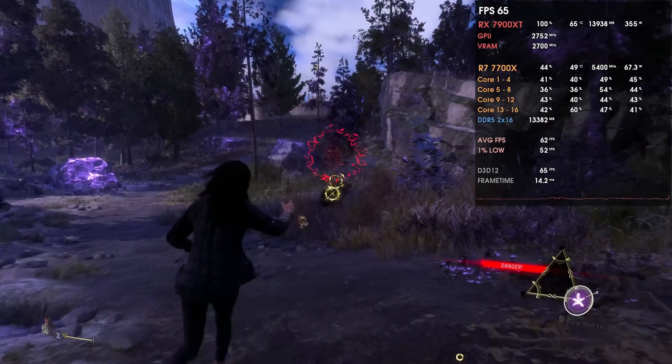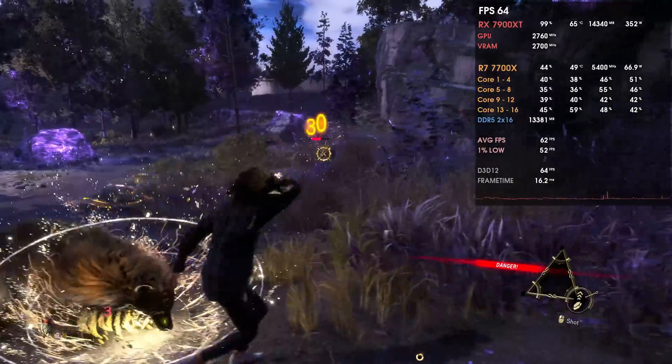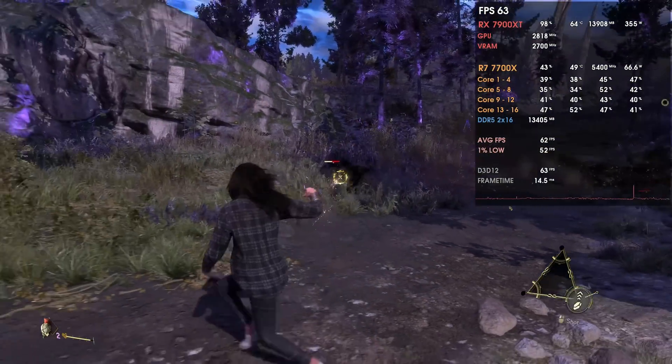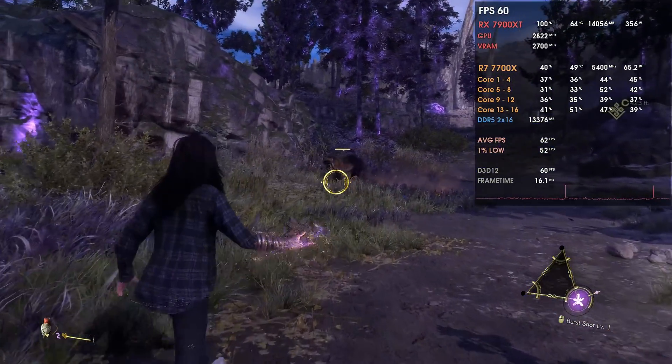CRU not working with the 7000 series is a bummer. Besides that, everything is inside the usual performance — games performed the same; I saw exactly no improvements in gaming performance from what I tested. Forza Horizon 5 is still bugged at least on the reference version. Just a bit more 1% lows, but that's inside the margin of error. People are waiting for more — if AMD is taking so much time to release drivers and focusing specifically on the RX 7000 series, they need to bring more: more fixed issues, more solutions. That's my humble opinion.